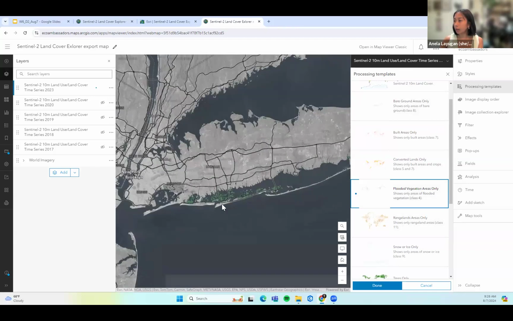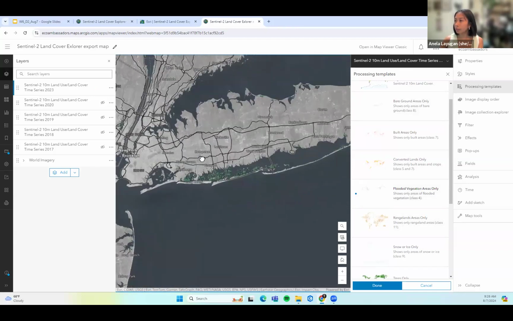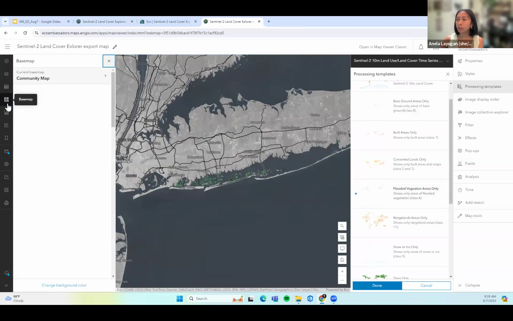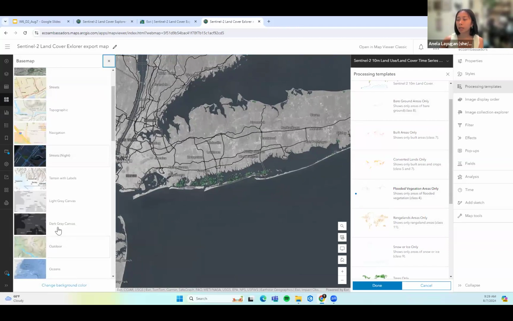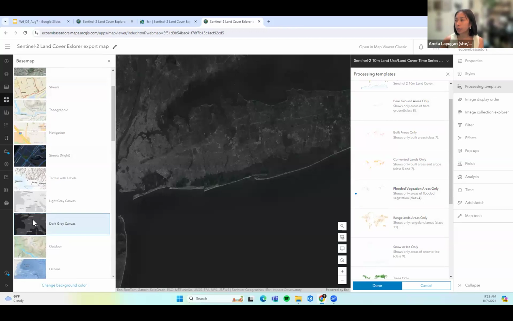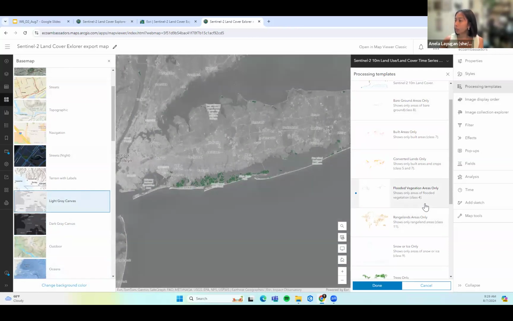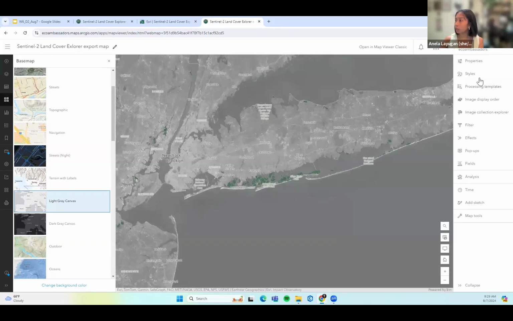And you can see that on this base map, it doesn't show up very well, especially because a lot of these areas are on the coast. So similar to the other maps that you'll make, you can just change the base map to whatever you want. You can also change the colors of these things.